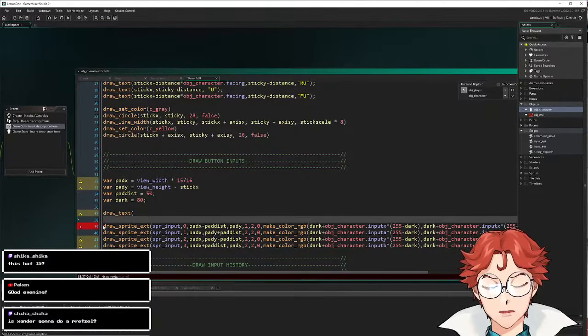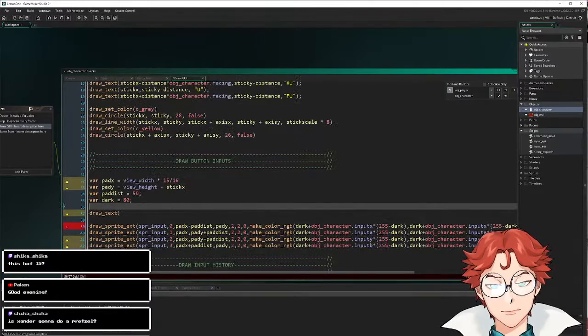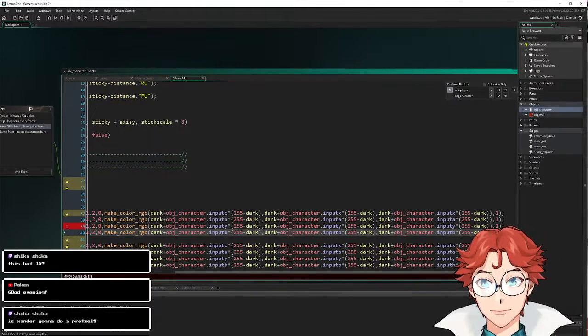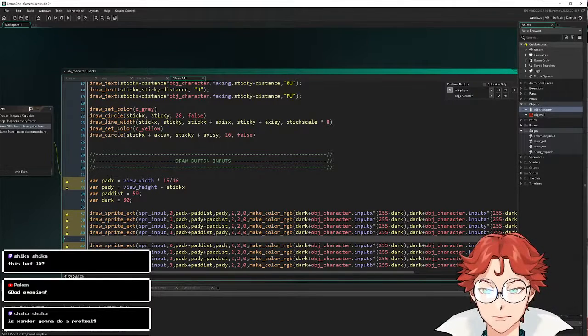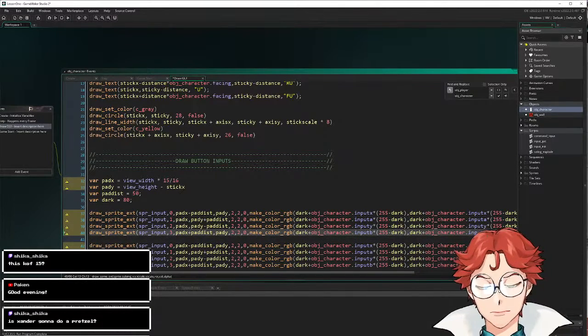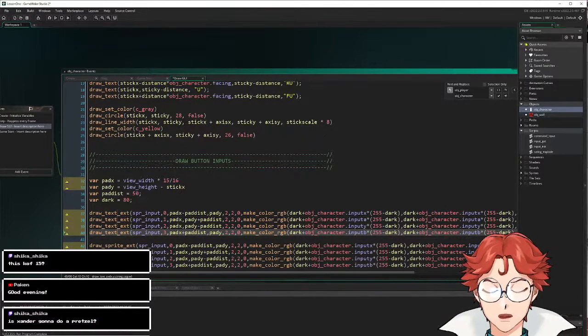All right, yeah, I think we can actually just copy this over. Change these all to... Is there a draw text? There we go.